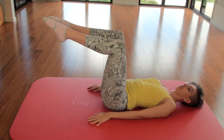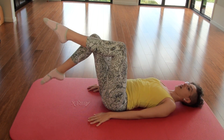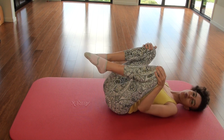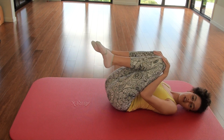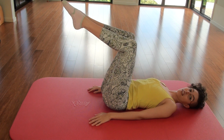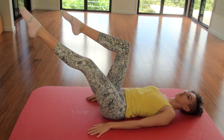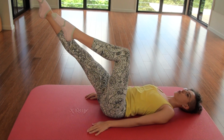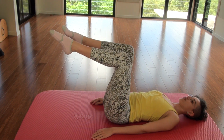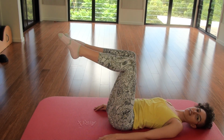And lift up, lower down. Lift and lower. Lift. And lower, and last one on the left, and bring your knees into your chest for a moment, just rolling out, give your hips a little circle the other way, legs back up, hands by your side. We're going to extend the leg now, inhale, exhale, extend straight, making sure that knee doesn't come in, inhale back, exhale, extend, inhale back. Once more, on each side, and in.